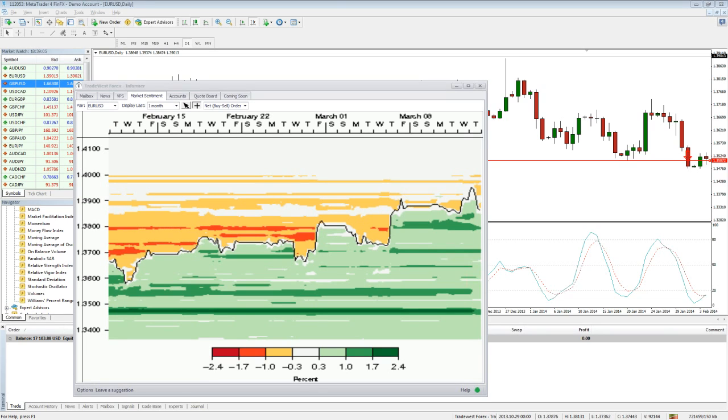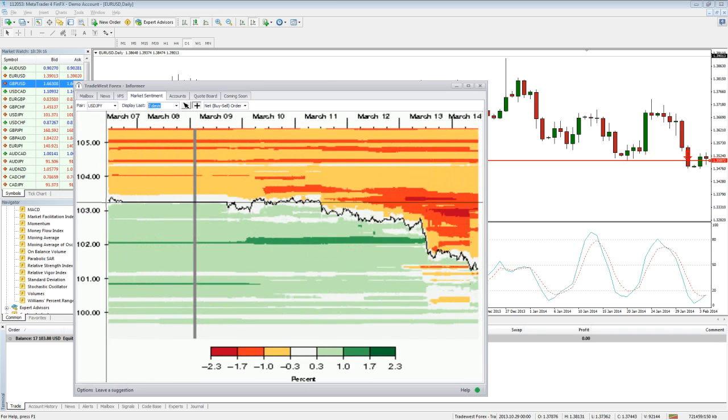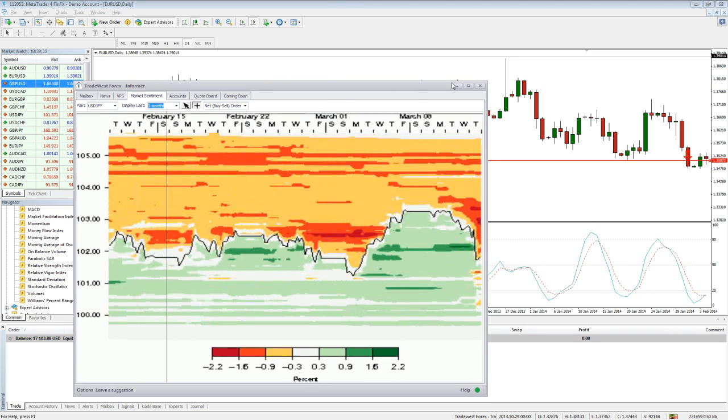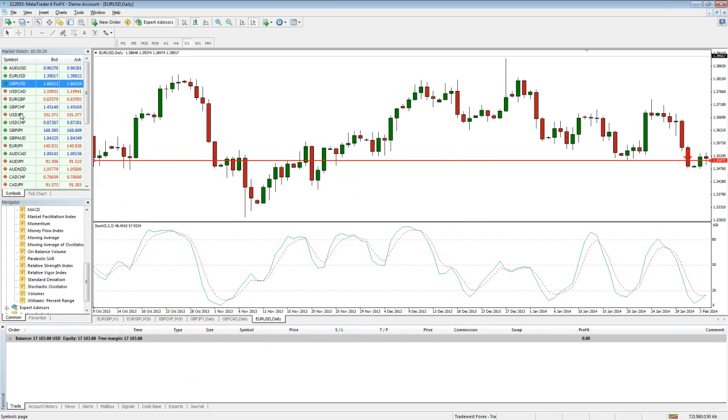Tim says, can you check on the US yen on the 7th and see what happened? Sure, we can do that. Let's go to US yen on the sentiment, and we'll also go on the chart. Back on the 7th, I don't know if we can get that far back here. Let's see. The 7th, we were coming over the weekend, so we'd have to use our 1 month. So I probably can only look at it now on the daily, but let's take a look here.